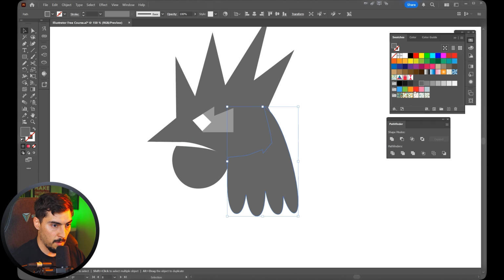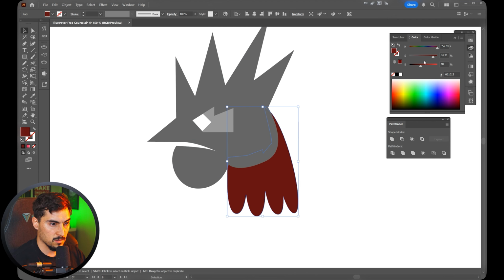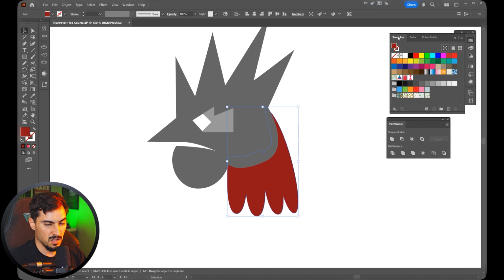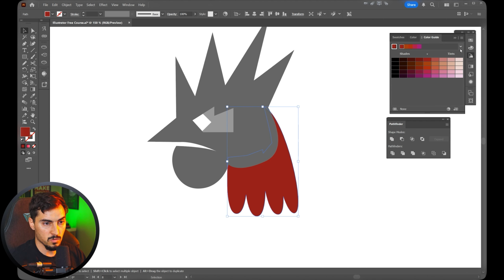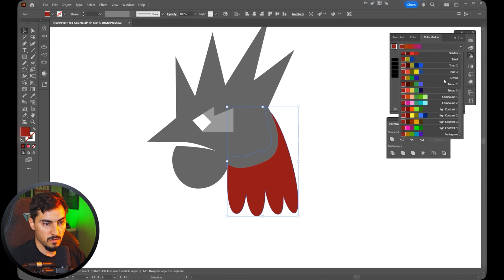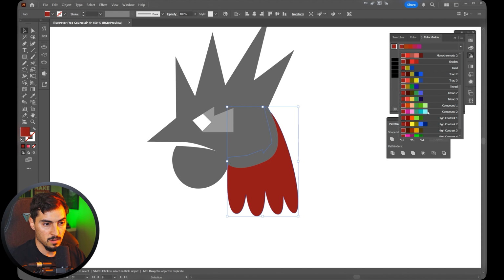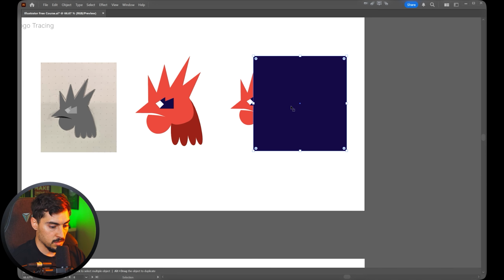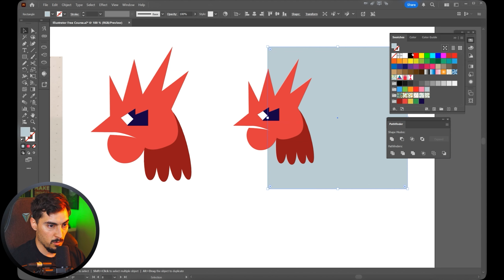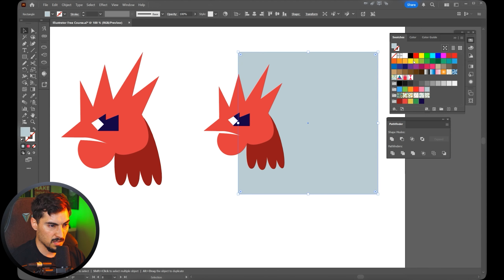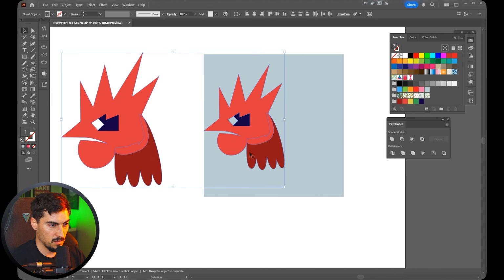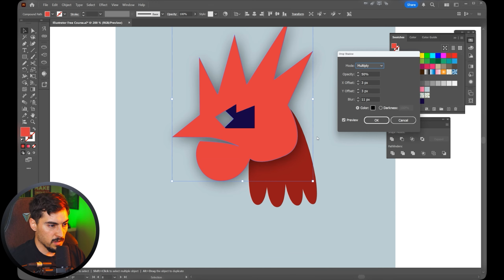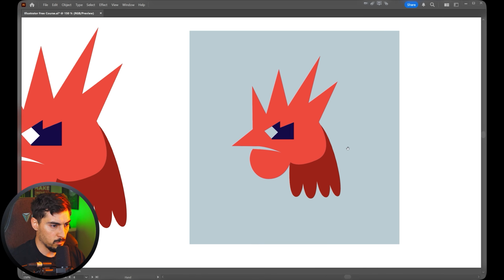And maybe you want to make it like, let's go with like dark reddish color. I'll use the color guide, which is a cool tool. If you click on the color, it'll give you some monochromatic colors, or maybe you want like tetrad colors or something, you can do that. So just like that, we've got this cool chicken going on. Maybe you want, I don't know, should we do black? Maybe you want this like gray color. Then, you know, we could add shadows if we wanted to, or just leave it like this.